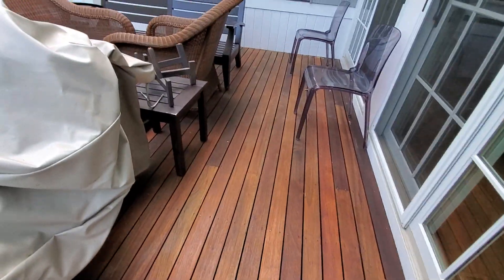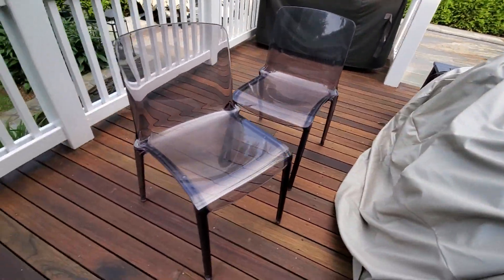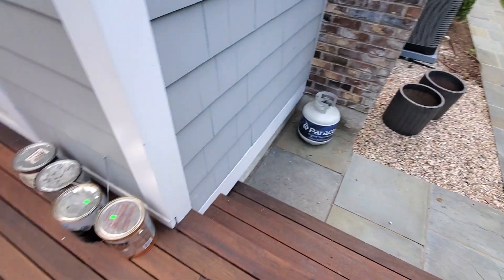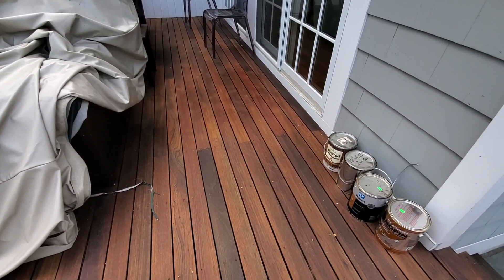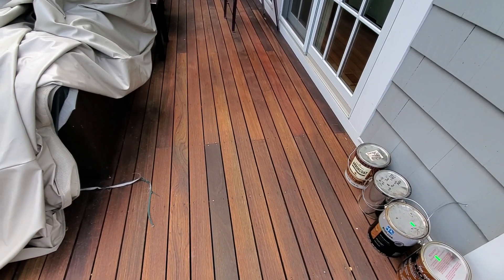It's pretty straightforward — try to be careful dragging chairs and things around. The culprit was the bottom of these chairs being sharp, and we didn't notice that when we were pressure washing because the wood was wet and you can't see the scratches then. But anyway, this is taken care of and it looks nice. Thanks, bye!